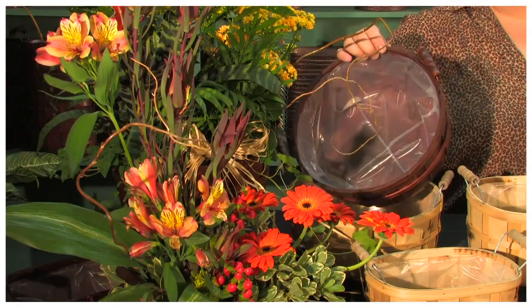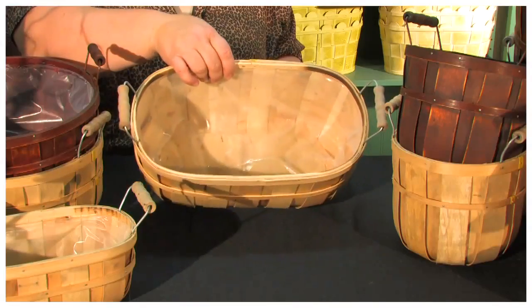On the Bushel Baskets, I featured it in the stain as far as all my designs, but it also comes in the natural, which is great. So they can go either direction. They're again non-seasonal, so you can use them year-round and really help that inventory dollar.